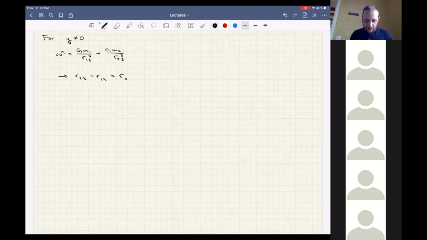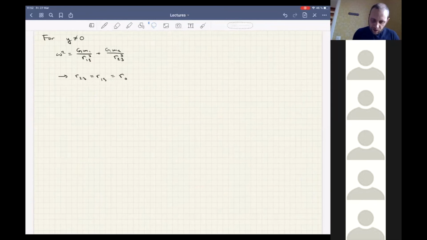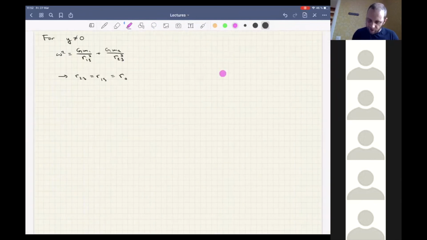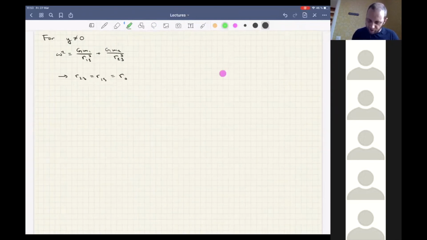So what does that mean? Let's take this picture and see if we can copy the elements that I want to copy from here. Now I'm just going to make a new picture. So we had our two masses. What color did we have? What was that color? Green? I screwed up the colors, but you get the idea. So let's take a smaller one.